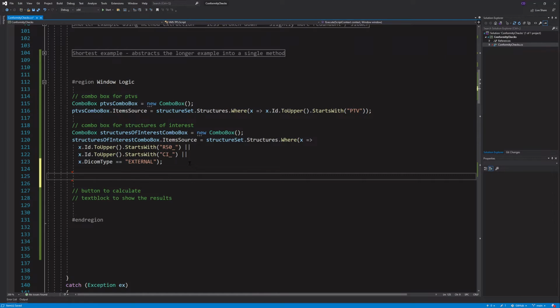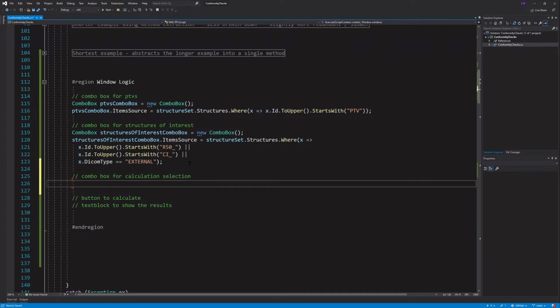So let's add in a combo box for calculation selection, okay? So let's do a new combo box. Let's do calculation options, and let's do calculation type options equals new.